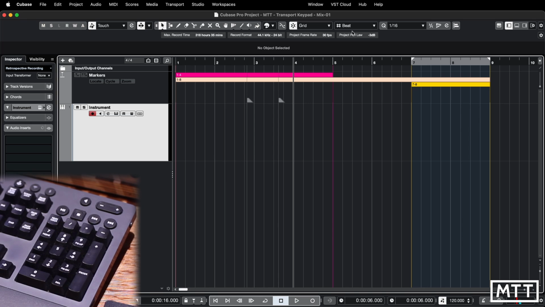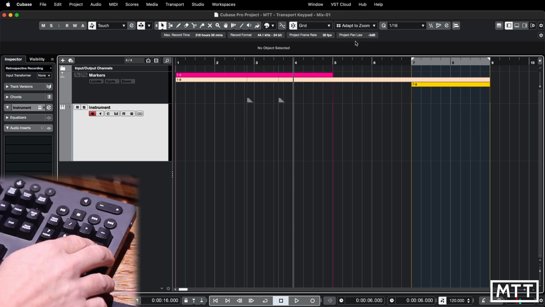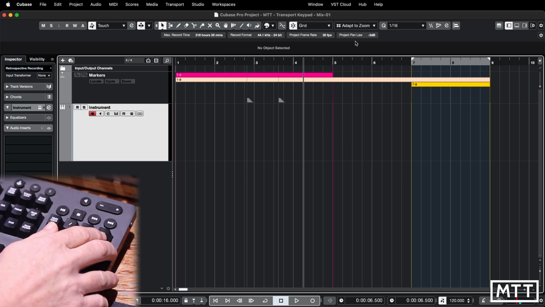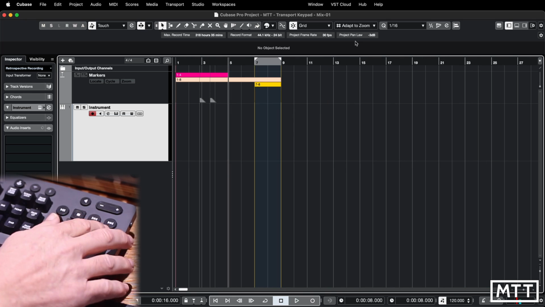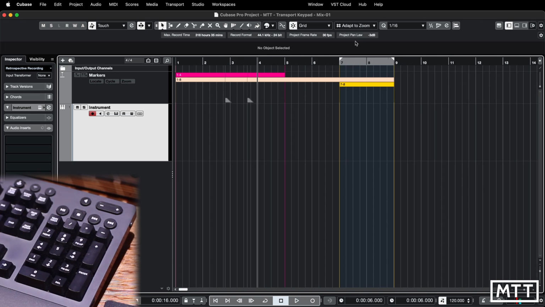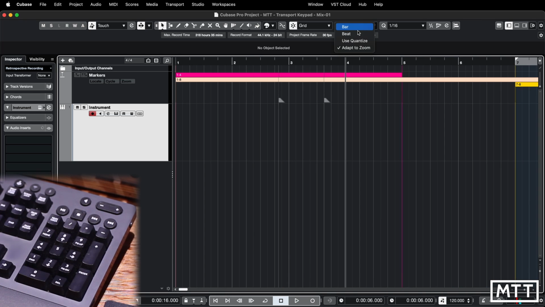So again, that can move really nicely. And if you're in Adapt to Zoom, then you'll see it will work depending on how zoomed in or out. So if we zoom out, that's now jumping more. Often that's what it will be set to anyway, but it's controlled by this, how far you nudge one way or another.